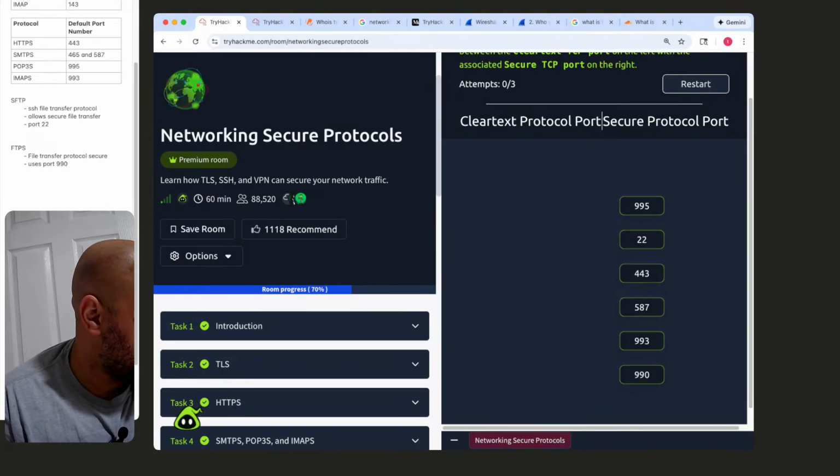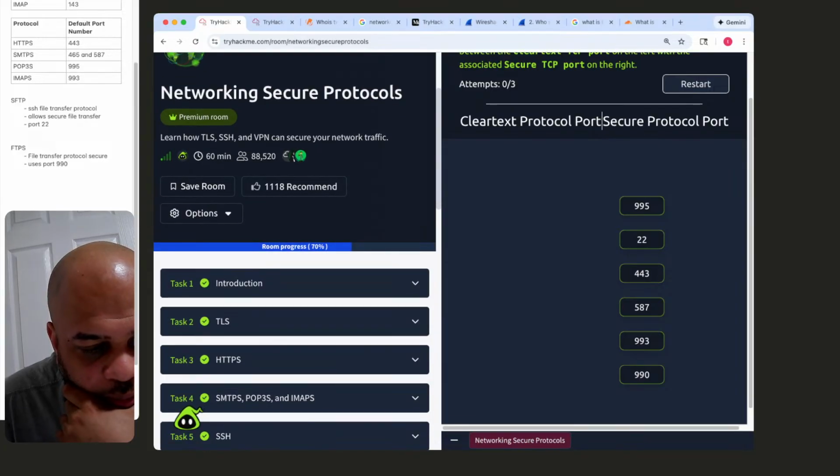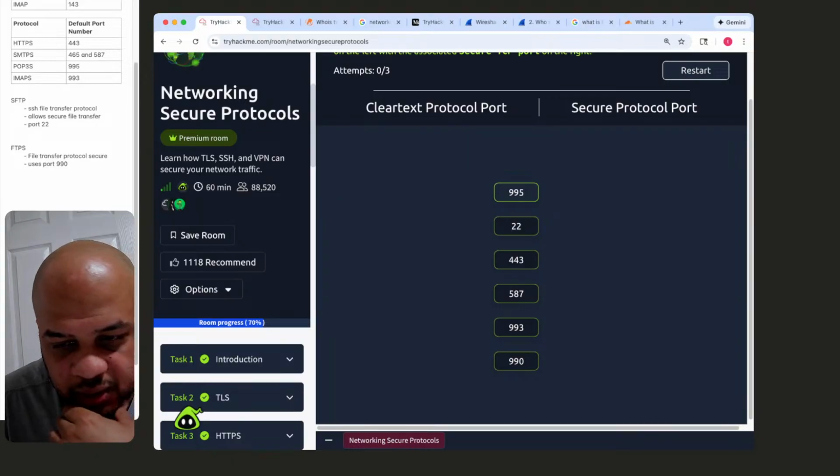I don't see anything there to drag over. Oh, there we go. Maybe I just need to move this all the way over. Give me a second, sorry about that. I think this is going to require a little more room than what I had originally thought. So port 995 is going to be a secure protocol.